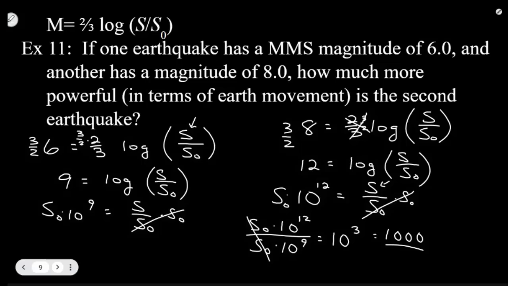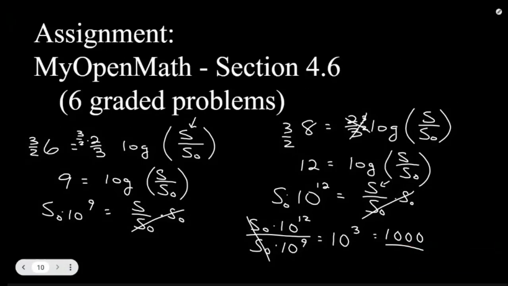Okay. Does that make sense? The scales are nice because we can deal with the numbers a little bit easier, because otherwise the numbers are so huge. But we kind of lose track of how much more powerful one is than the other. So just by going up 2 there, it's 1,000 times more powerful.